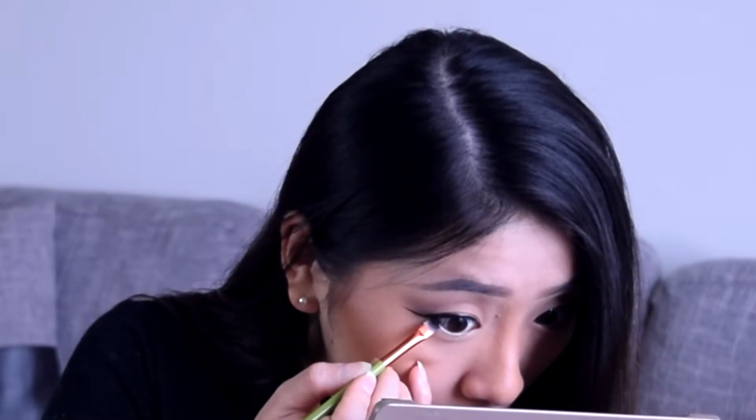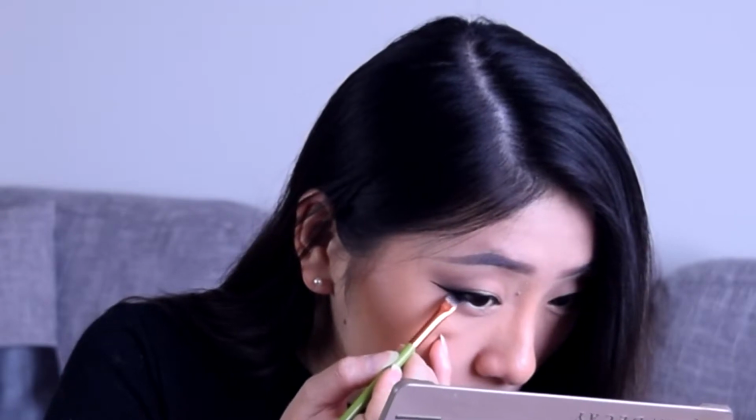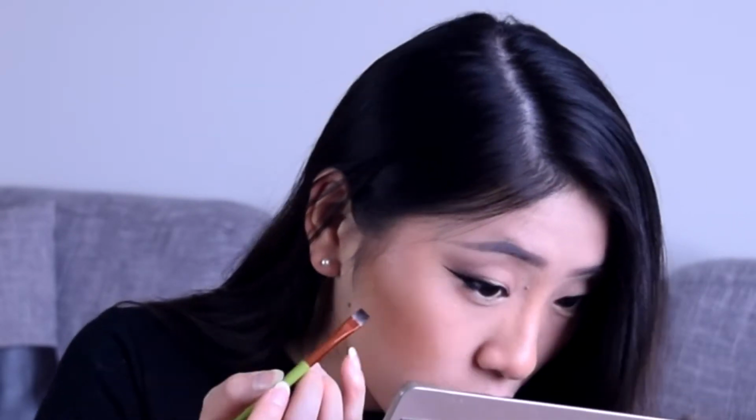There's no name on it, but it's just their flat liner brush, and it's a really thin one, so I've been liking that. I just pick up a little bit of product, set that aside, and focus it on the outer corner of the eye and bring that in. This is how I do almost all of my lower lash lines. We'll go in with some shadow to set that and blend that in a moment. Just gotta do my other eye.